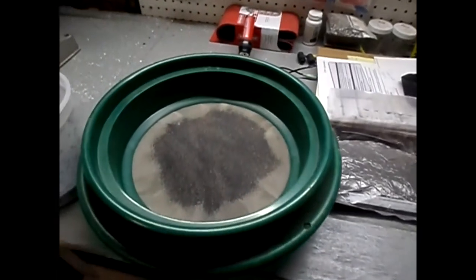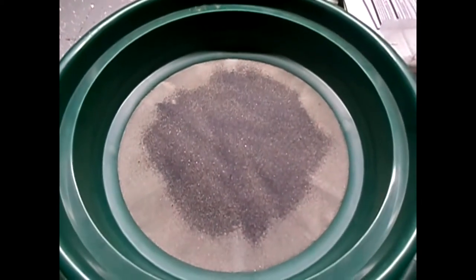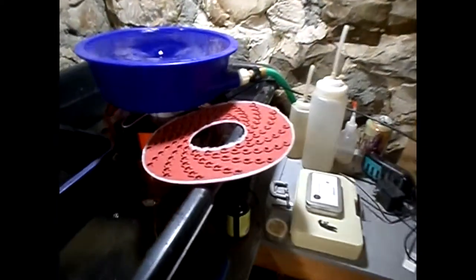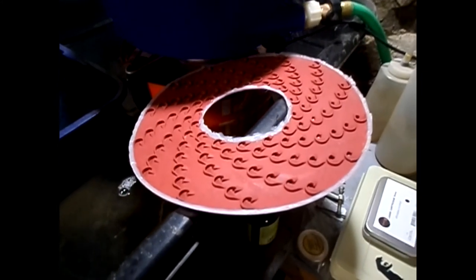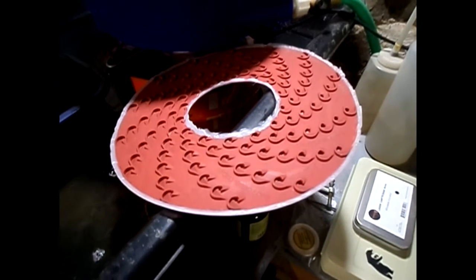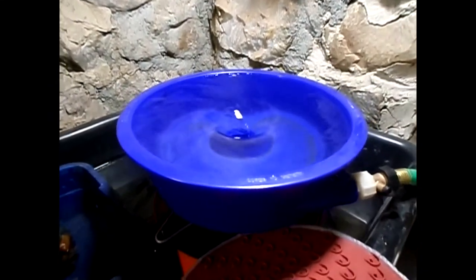But anyway, I figured I'd classify some of it down, just to make it easier to run. I did take the dream mat out because I don't care for it. Dream mat is awesome, it really is great stuff, but for the blue bowl it just doesn't do it for me. It slows the water down.